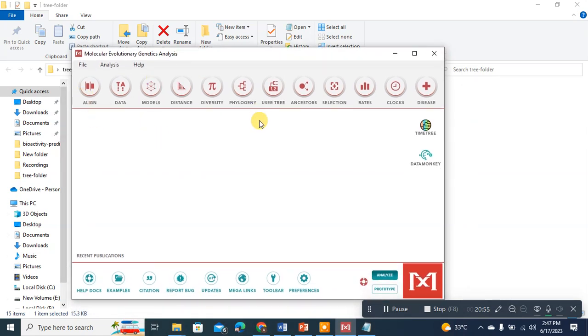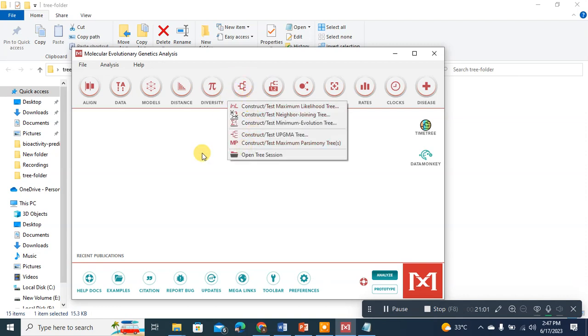This is the tree section, you can read it, phylogeny. Click here, and which tree do you want to construct? We talked in part 2 about the different algorithms, so you have to consider which tree you want to construct.